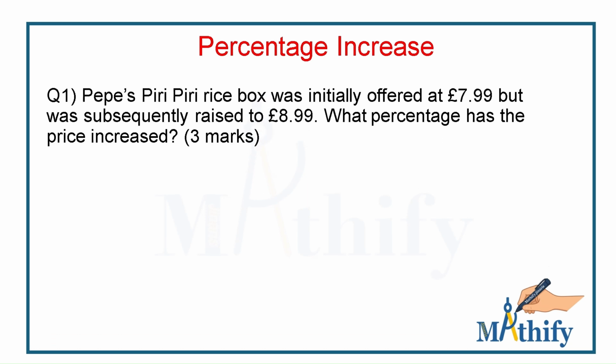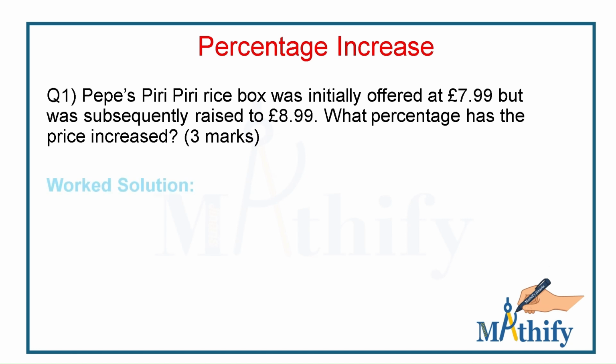Here is an exam style question to go through together. Pepe's Pepe rice box was initially offered at $7.99 but was subsequently raised to $8.99. What percentage has the price increased? 3 marks. I'll show you how to get the marks for this question and how to break them down step by step.